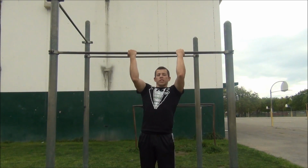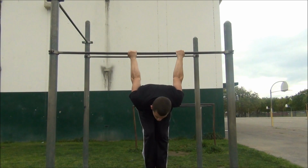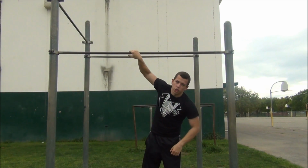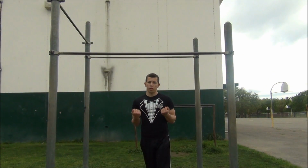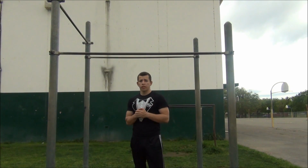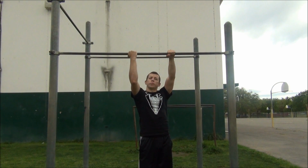So work on leg raises and going through. And once you get to the point that you'll be able to do this easily all the way through, then you can move on to this next exercise that we're going to work on. So once you'll be able to pull up and go through and hang in this part like this, the next thing that we're going to work on is these two grips this way.